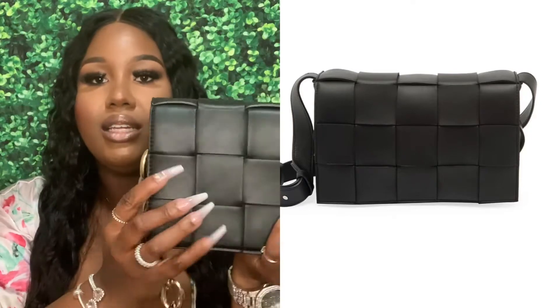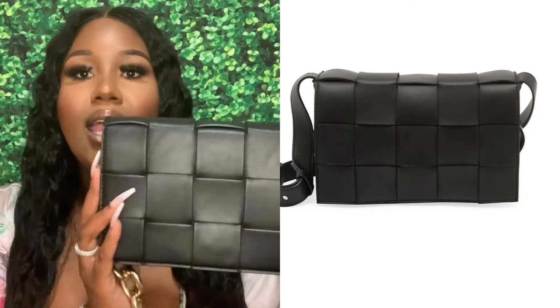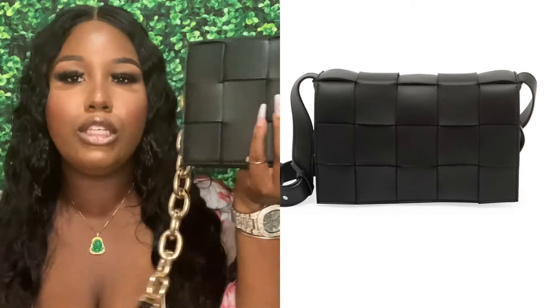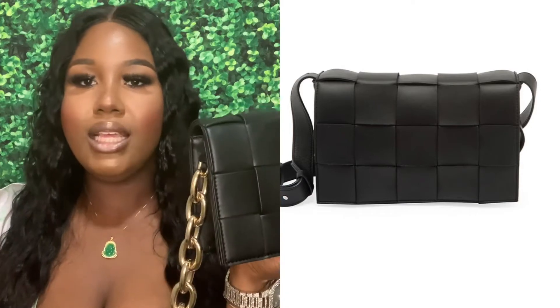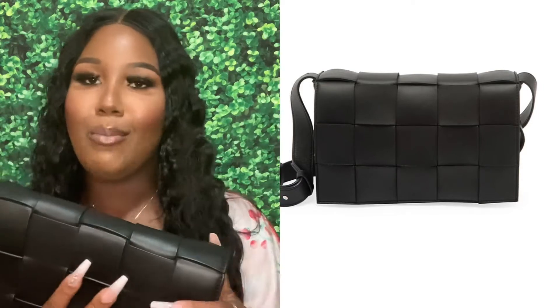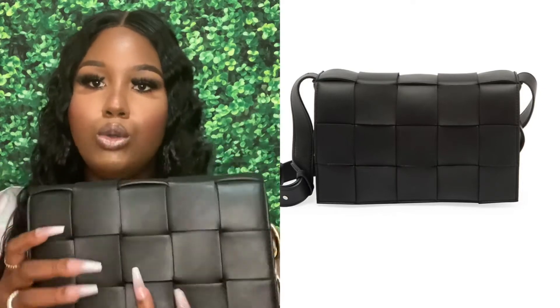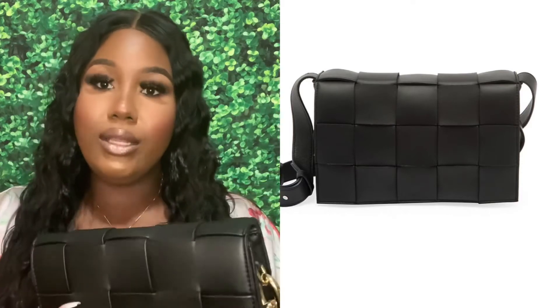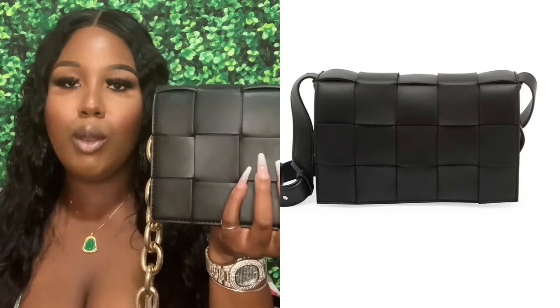I really love the size of it. Even though it doesn't fit much, it is actually a pretty good size bag and it almost completely replicates the Bottega bag. I think something about the strap is different — I'll pop up a picture like I always do — but other than that it's almost identical. That's why I like these Bottega dupe bags and Bottega bags in general, because they don't scream Bottega. They don't say Bottega all over them and don't have any logos. So instead of spending all that money on a bag that looks almost exactly like this, I just went ahead and grabbed this one from Fashion Nova.